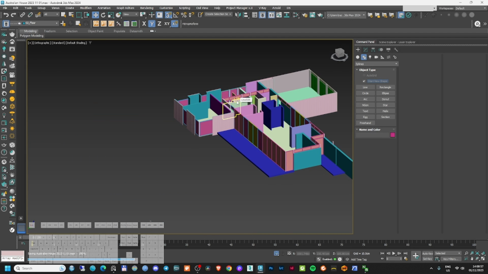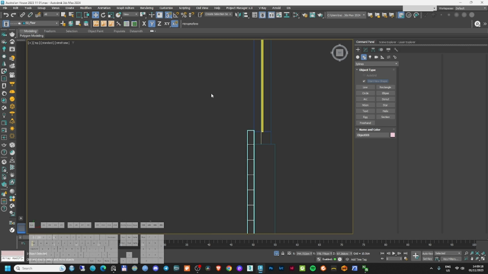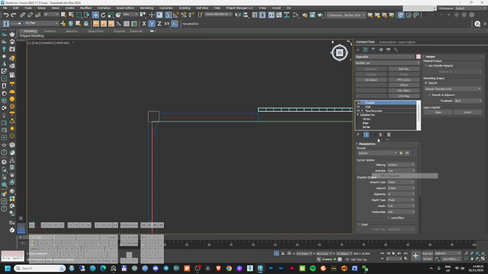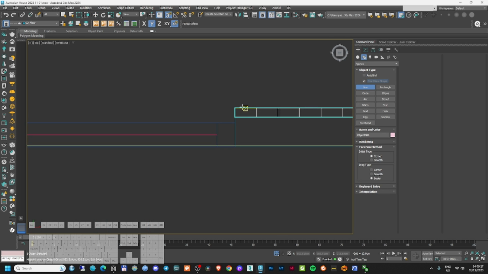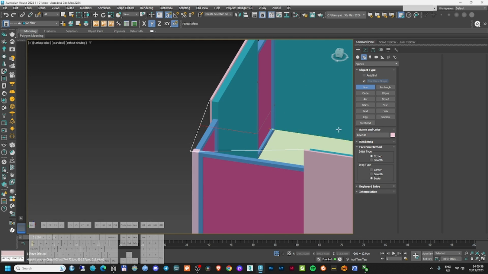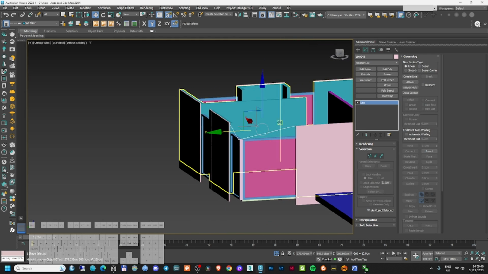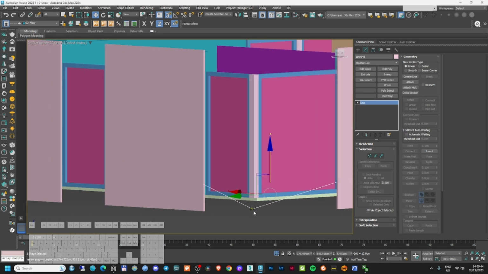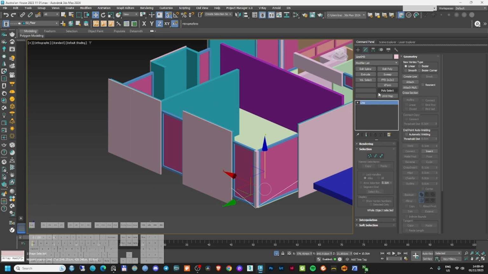Okay, I'll just save this. Okay, I'll turn this off in the viewport. Now I will just go here and do this to create this part that is under the window.